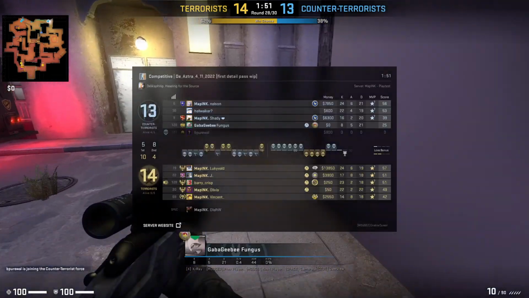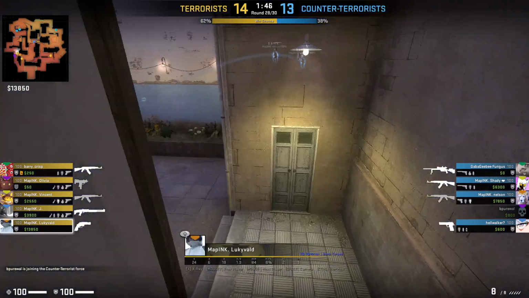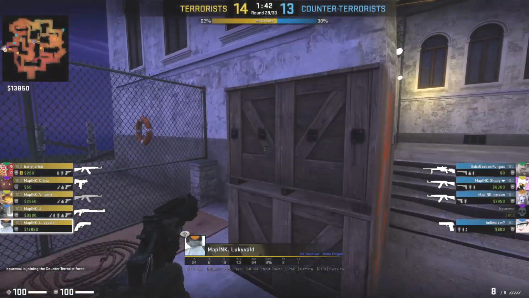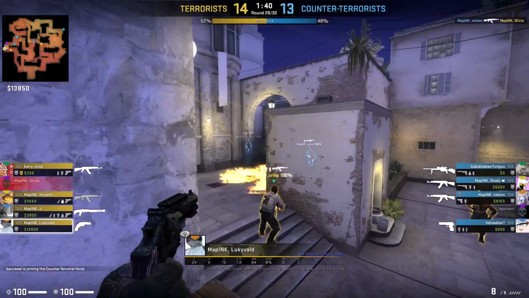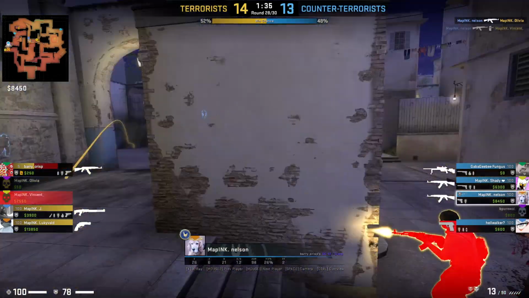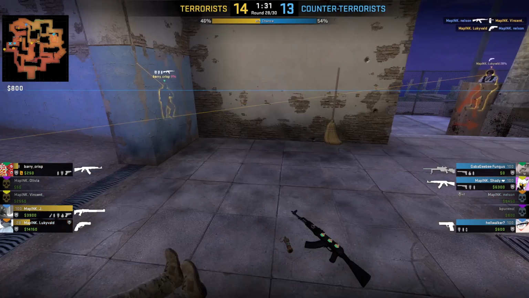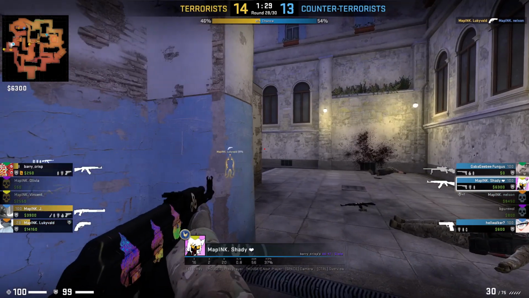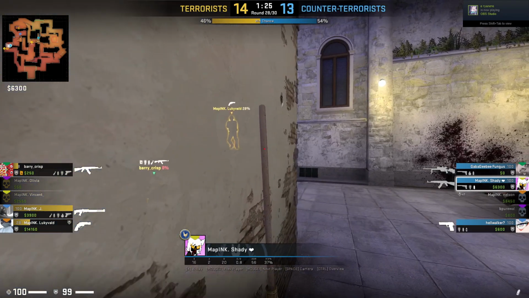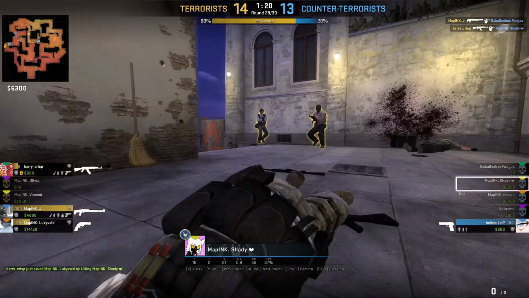All right, there we go. So unfortunately we have a 4v5 situation here, as terrorists are trying to take that A offside position this time around. Great effort by Nelson. Terrorists down, but Lukivald too good with that R8. Shady still holding that same angle. Could you hear Lukivald jumping onto the crate? She really does know the map. She would know that upper angle there.